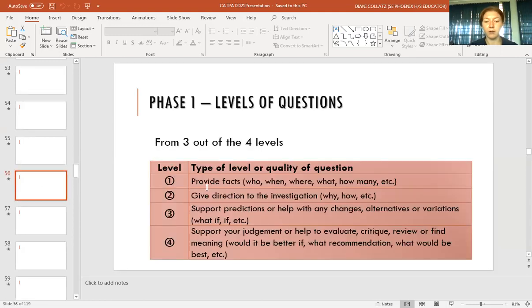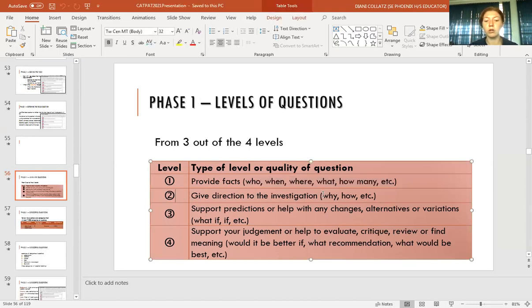You have this slide, okay? This helps you. For a level 1 question, start the questions with those words. For a level 2 question, start the questions with those words. If you have maybe paused the video in between and you've already made a few of your questions, and now you realize that they're not from different levels, then just go back, read your question and see if you can rephrase it a little bit so that it starts with one of these words.